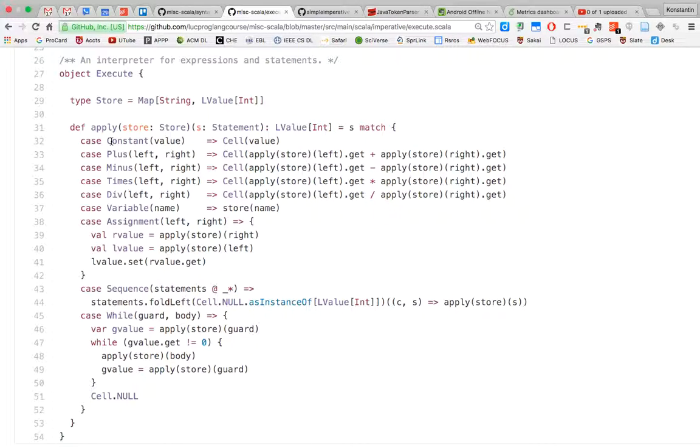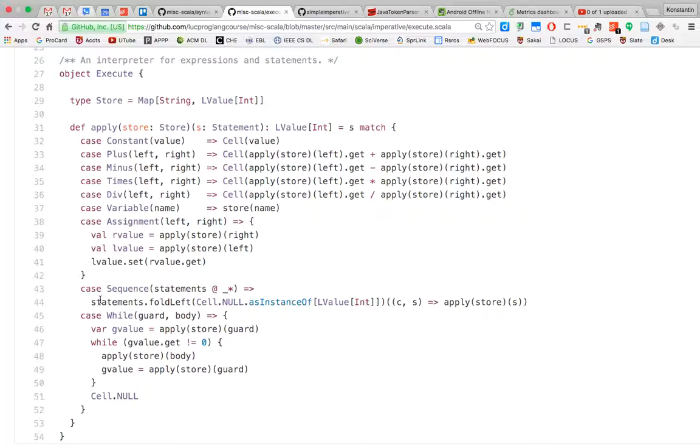Whenever in familiar languages the thing has type void, it really wouldn't matter what value you return, but then you could just say, well, I'm going to pull a value out of my hat. And the cell.null predefined one is as good as any other. So that's basically what happens. So the while loop will always return a null value representing this idea of a void value.